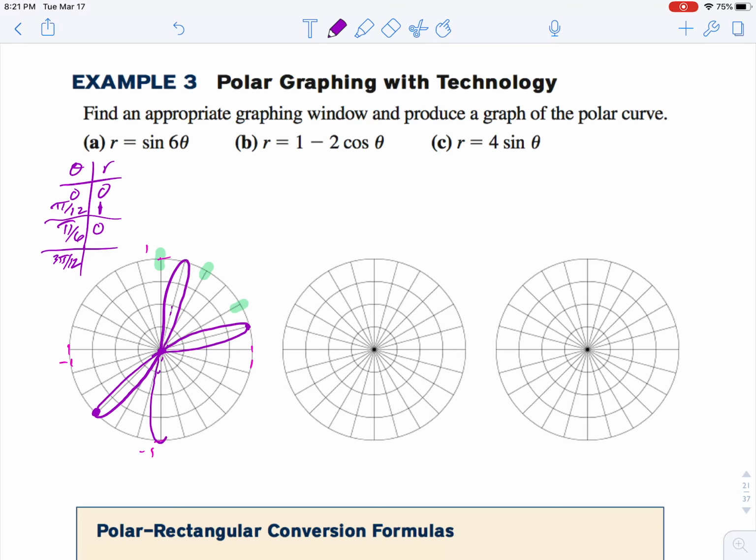So this is what happens in here as we go between here and here, and then it starts working its way back. Notice it's kind of like skipping over every range, but then when it comes back, it'll go into those places and make those petals, if you will. So now I'm going from here to pi, and that's going to make one in the reverse direction.